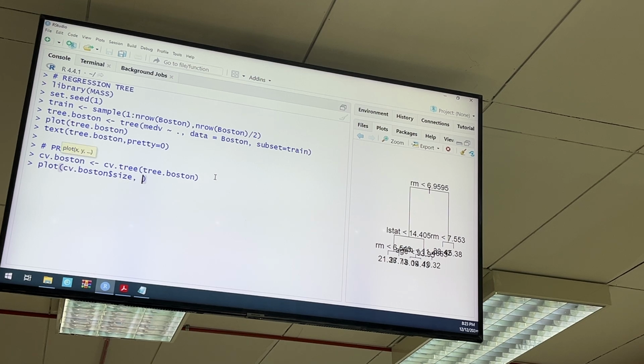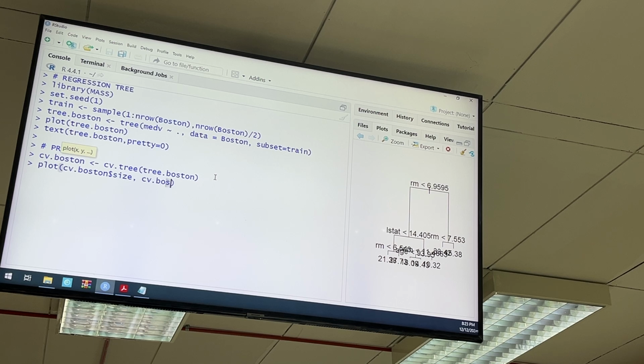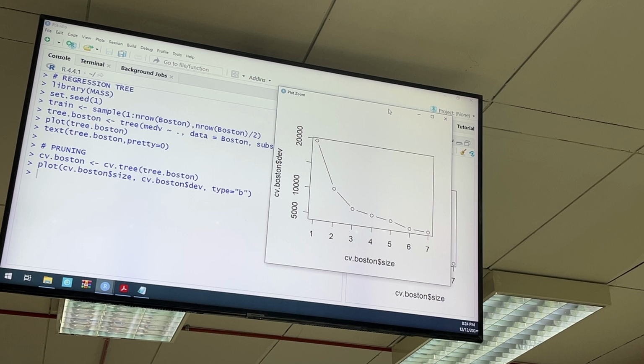First the size, then cv.Boston, the deviance, type b. Now, if we look at this graph here, some of us might have different interpretations on this one.